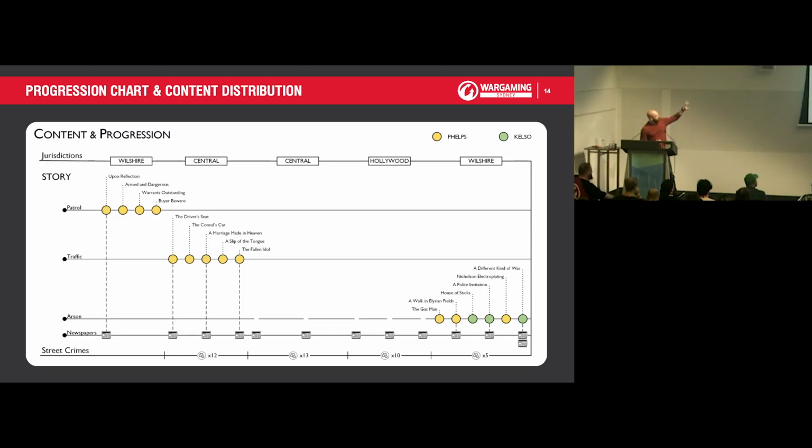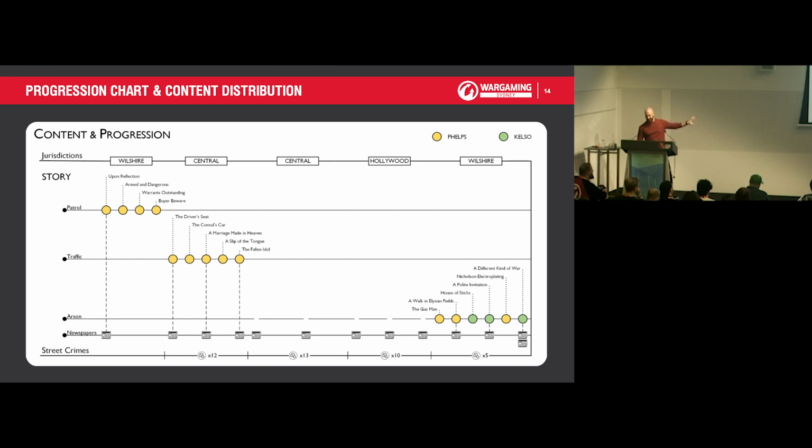So this is the progression part, and for me this was the most important element. I can show the narrative progression for the player, and I can tie in key content to that timeline. On this particular slide, I've cut out the middle few desks just so I could get it a bit bigger, so hopefully you can see it. So it's only showing patrol traffic, and then it jumps straight to arson.